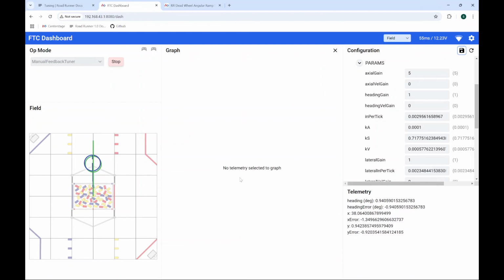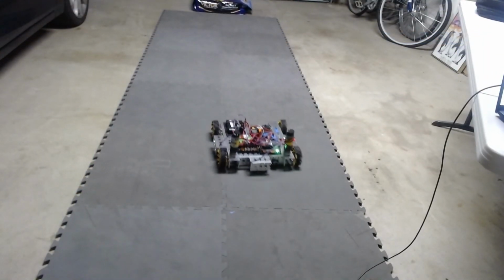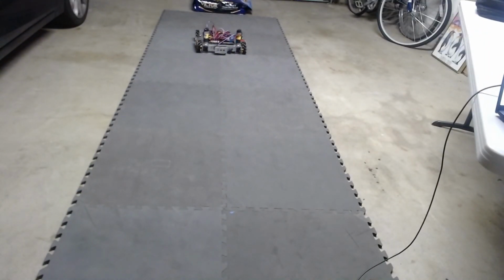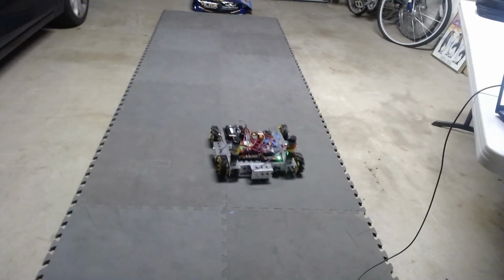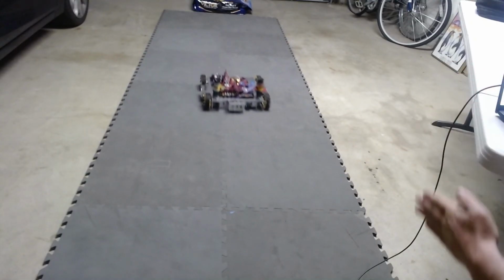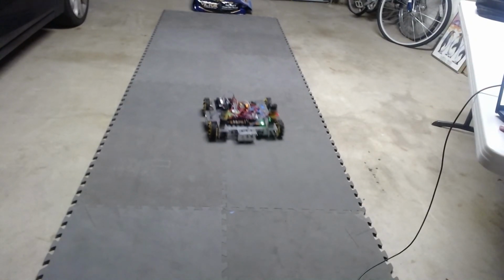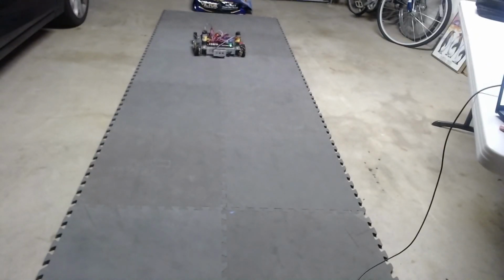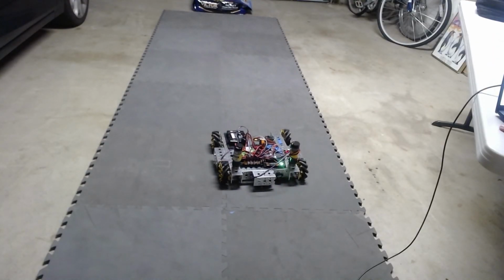You can always go in and change these parameters in the future as well. I'll show you the robot driving forward and back on the field as well, which is nice. Now we've been running for a couple minutes here, and you'll also notice the robot is drifting a little bit. So on the field, it's forward there, and as we come back, we're a little bit offset to the right side. That's normal. These encoders aren't perfect.